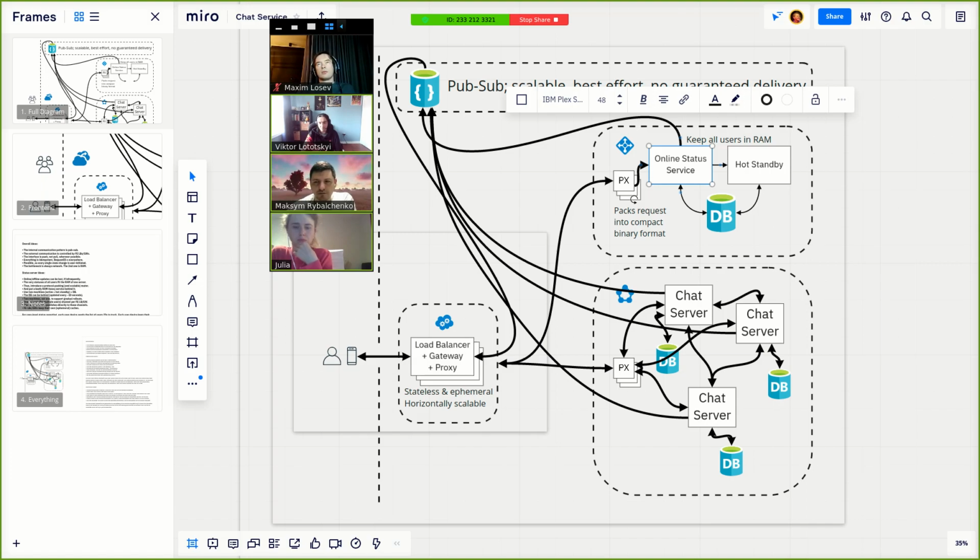It's for consistency. It's so that if a machine dies... so let me answer this question from the other end. Because it's designed this way, in theory, I could do it without databases at all, because it's all in memory on sufficient machines. But because I'm nice, I still use databases for persistent storage, but I'm trying to keep them isolated. So it's one database per chat server, so we don't have any issues with database scaling. We scale chat servers, and databases scale with them. So this database can be as cheap and straightforward as Postgres.